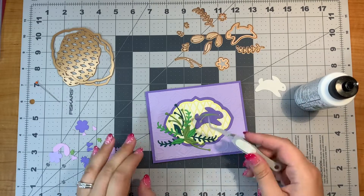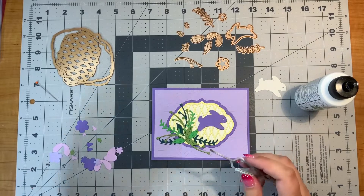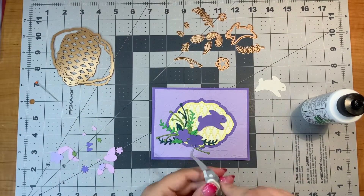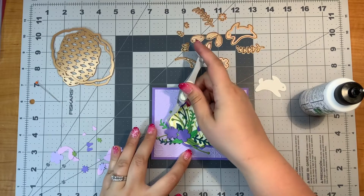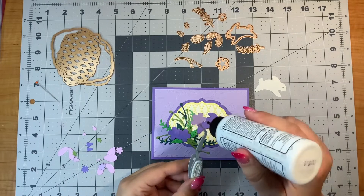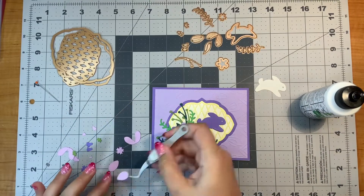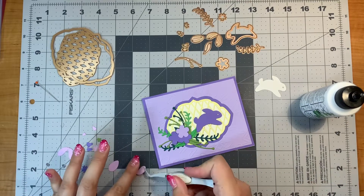I think that purple and green look nice together. So this is just a me card, although it does remind me a lot of my mom — she loves purple and this is a purple card. You can really see that it's starting to kind of come together, especially with those big purple pieces now hiding where all of those greens come together. It's just working. And I really liked this flower — it has two pieces here and then one in the center and it looks like a full flower. I think that is so gorgeous.